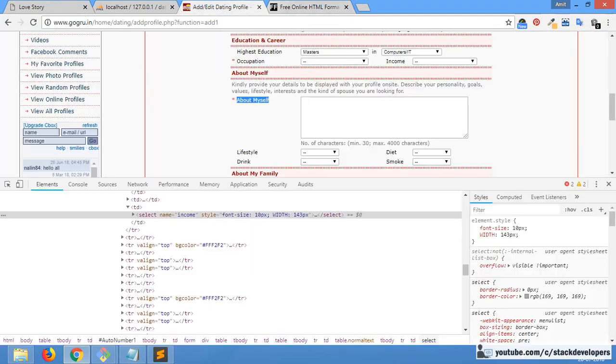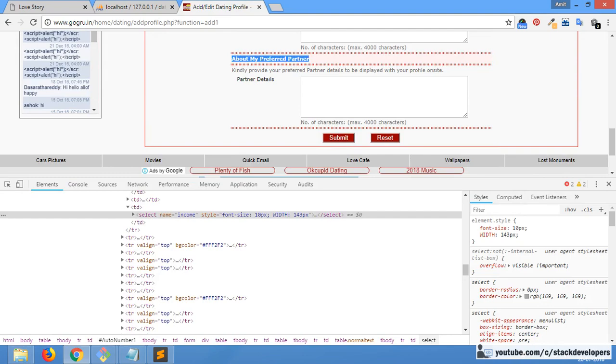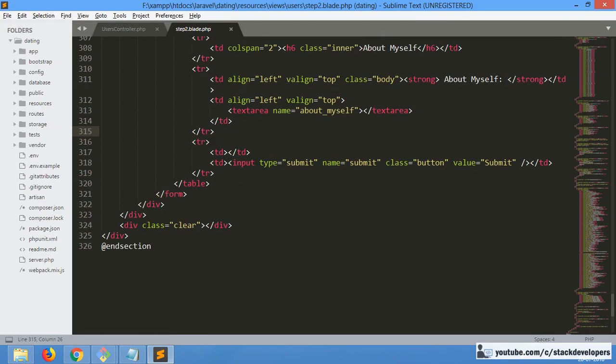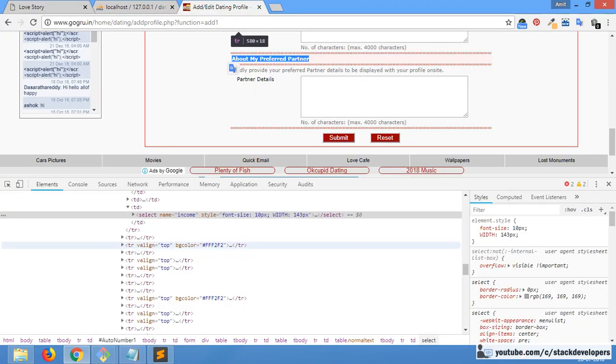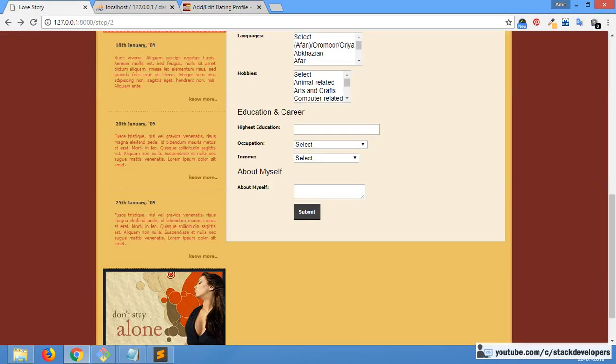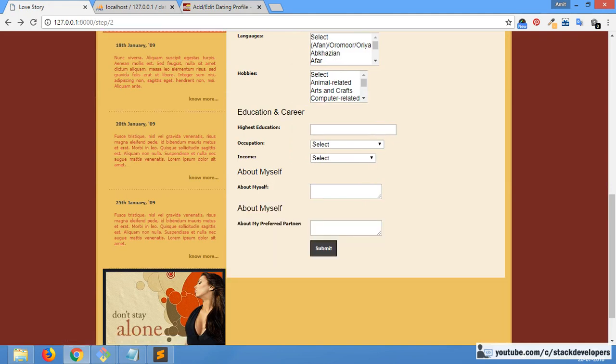Like about my preferred partner. We are just adding the main field. This one also we can add, about my preferred partner like this, and about partner we can add like about partner like this. Okay, yeah, now it is fine.